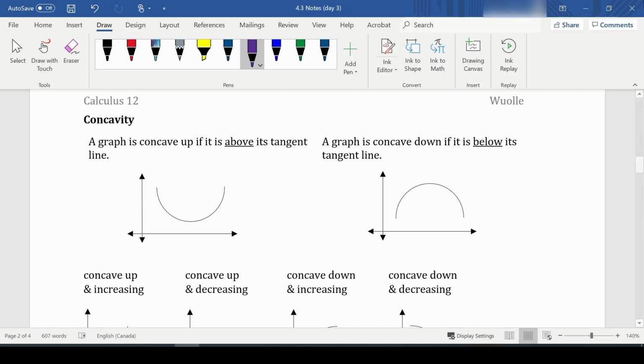The other thing we can determine using derivatives is concavity. A graph is considered concave up if it lies above its tangent lines. So this graph here is concave up. Think of it like a bowl of soup holding your soup and not spilling. If I draw tangent lines here, anywhere I draw a tangent line would be underneath that curve. The graph is concave down if it is below its tangent lines. So think about this as like emptying your bowl of soup. Again, if I draw tangent lines, anywhere I draw them, my curve is going to be underneath those tangent lines.